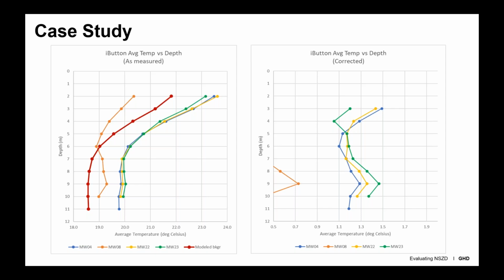So these are the corrected profiles, and as you can see, they're not quite as straightforward as what we see in the guidance, where we just have that nice one peak, except for maybe MW8, which most of that is 0, and that's not even a degree of a change. But it's obvious what we need to use for MW8, but it's not quite as obvious why we're getting the types of profiles we are for the other 3.